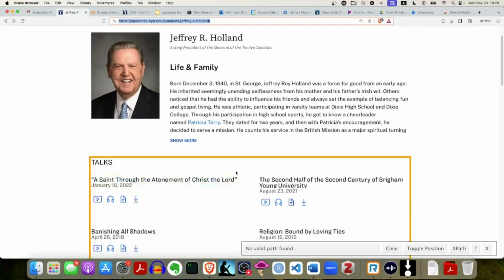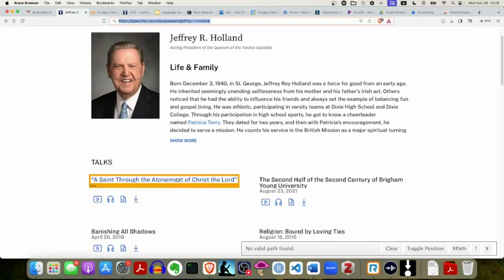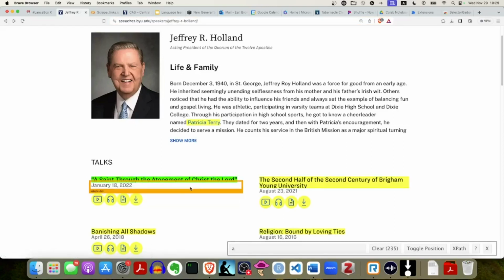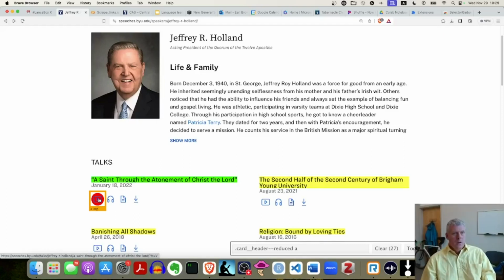So the way to select an element that you want to find is you just use your cursor and do a normal click, just one click, and it highlights in green what I actually clicked, and then it highlighted in yellow what it thinks it should also get given what I have clicked so far. But I don't want it to get this other stuff. Like I don't want it to get that link right there nor these other things. And so I'm going to click, just a regular click, on one of the things I don't want it to get. And it de-highlighted those, right?